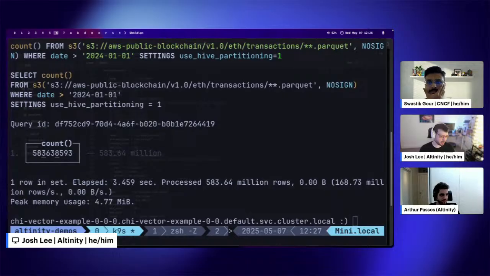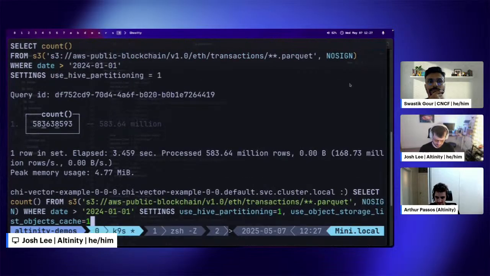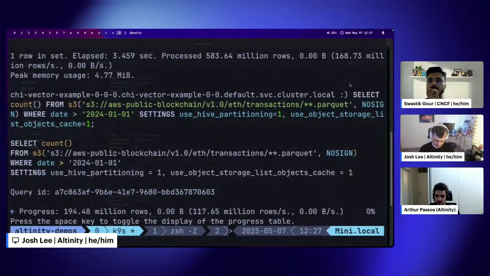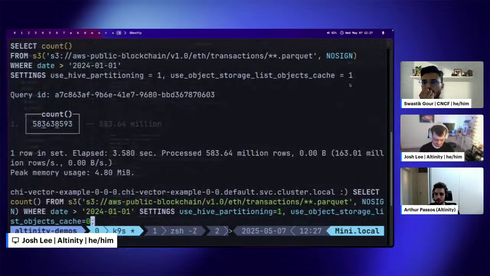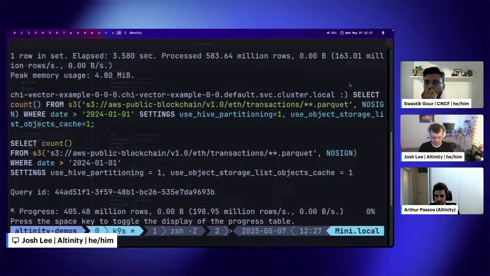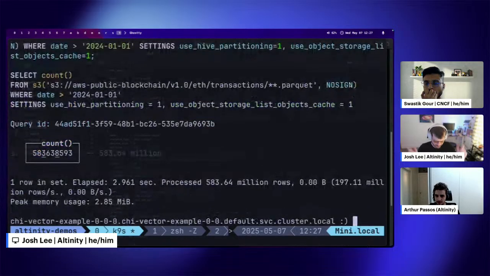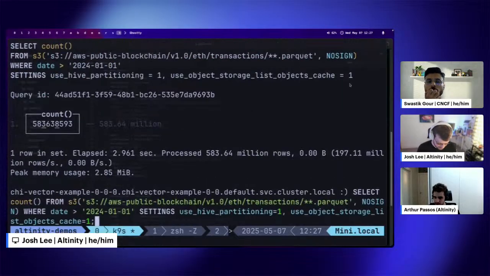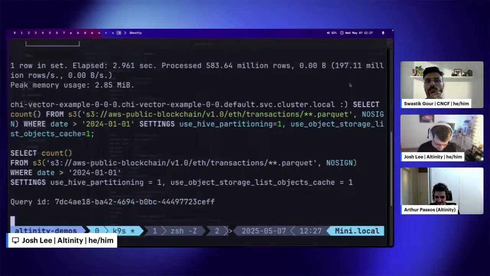But we can also use a new feature that Arthur just implemented. That should speed this up. Yeah, it was already on by default, but you need to warm the cache first, because when you set it to 1, you warm the cache. And now you should see the speed up. Got it. All right, so 3.5 seconds is the time to beat. 2.9. Okay, nice. Yeah, I was expecting faster. Me too.